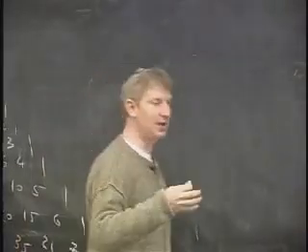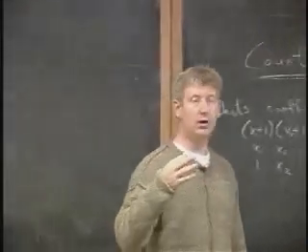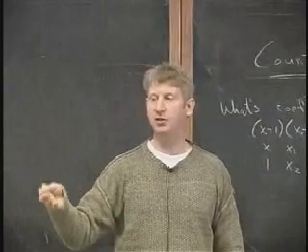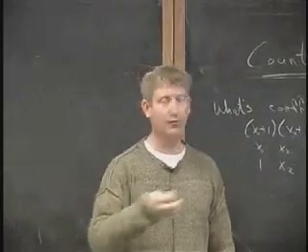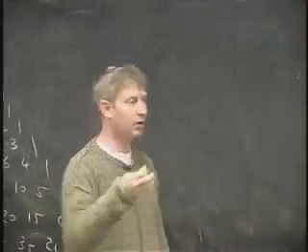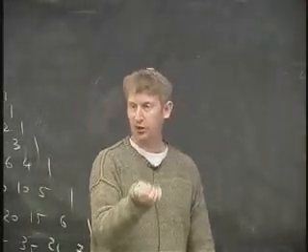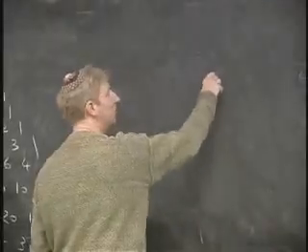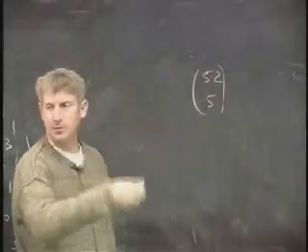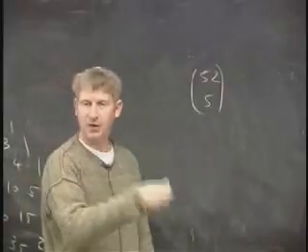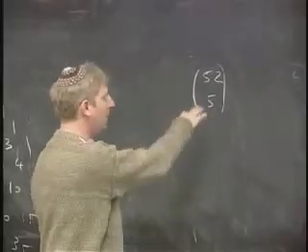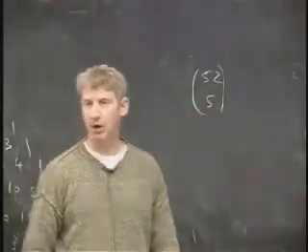How many different ways are there for you to choose the 5 cards to begin with? How many different sets of 5 cards could show up in your hand if I start with 52 cards in a regular deck and I let you choose? It doesn't matter what order you choose them, right? It's just the collection of cards in your hand. So it's 52 choose 5. That's 52 times 51 times 50 times 49 times 48, divided by 5 times 4 times 3 times 2 times 1. That's the number of different ways you can choose cards.